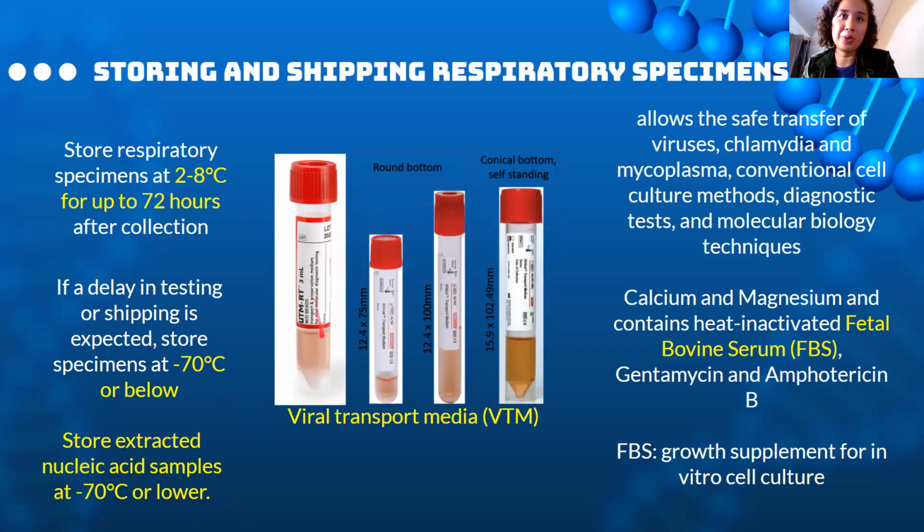But you have to read the label, okay? It's a viral transport medium, okay? So, this is where your swabs would be suspended. Dyan pinasok yung swab tip. So, dyan mo i-reconstitute yung upper respiratory specimen mo. So your VTM is good for transferring virus, chlamydia, so bacterial yan, mycoplasma.